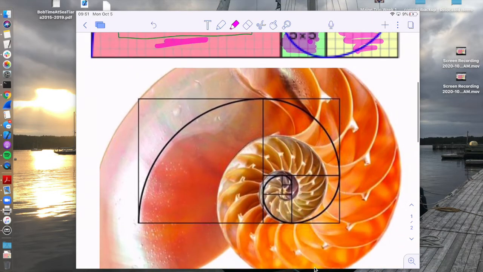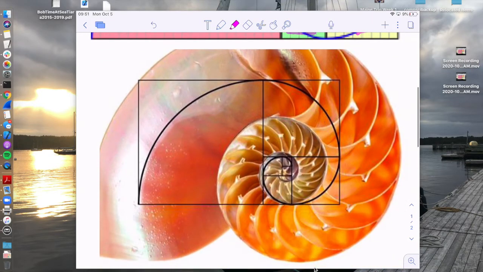So here is an example of the nautilus shell. And the spiral in a nautilus shell is really a golden spiral built up out of these squares that are based on the Fibonacci number sequence. Really fascinating. And it turns out that there are many things in nature, including the spirals that you see in the seeds in a sunflower, or the spirals that you find when you look carefully at cones, pine cones.